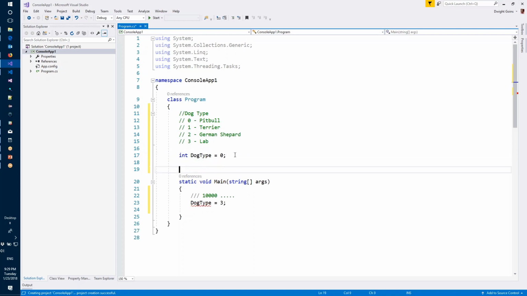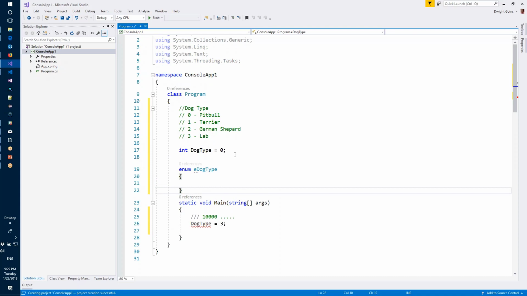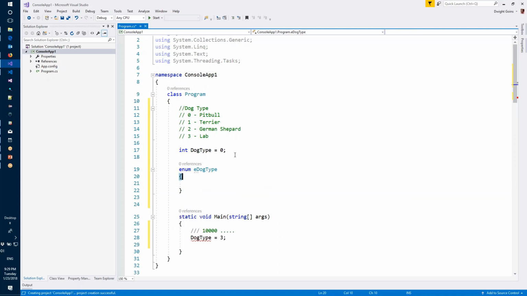And that's what we refer to as an enumeration. So to create an enumeration, you use the enum keyword, and then you give it a type name that you want to use. So I'll say EDogType. And inside of that enumeration, you use an open and close curly brace. Then inside of it, you can name, with a hard-coded name, those different types.